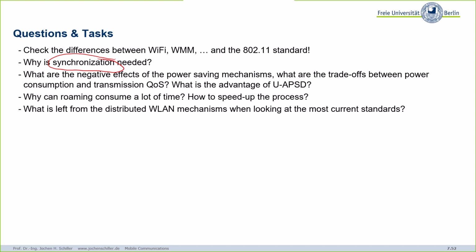The problem is, if you have these power saving mechanisms, and if they do not really match your application, it can happen that the voice quality is really bad, and you will really notice these wake up patterns. So how to guarantee certain delays if the stations are sleeping? So that's really a problem.